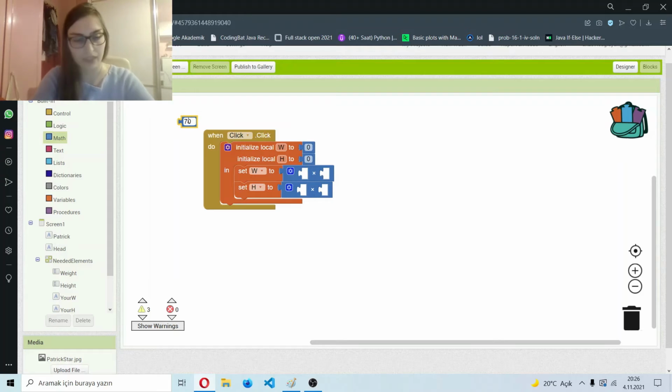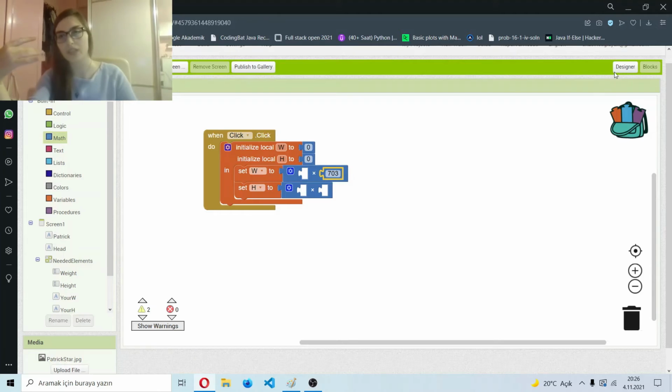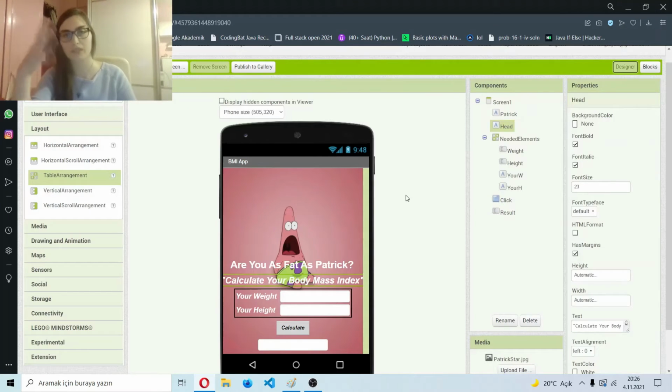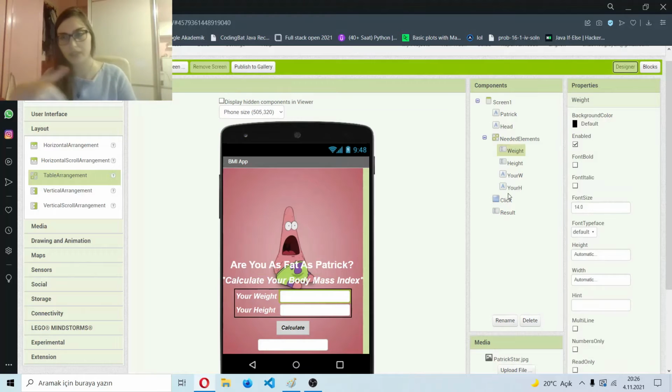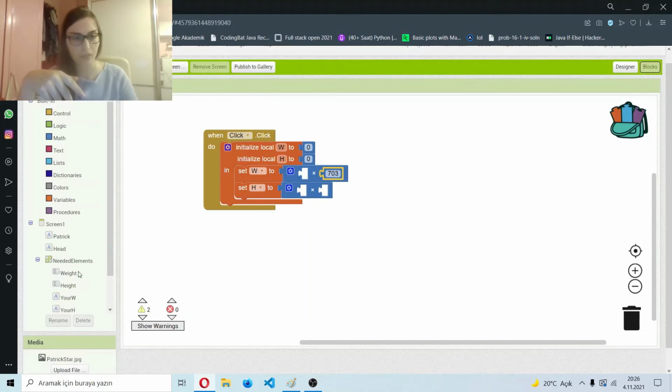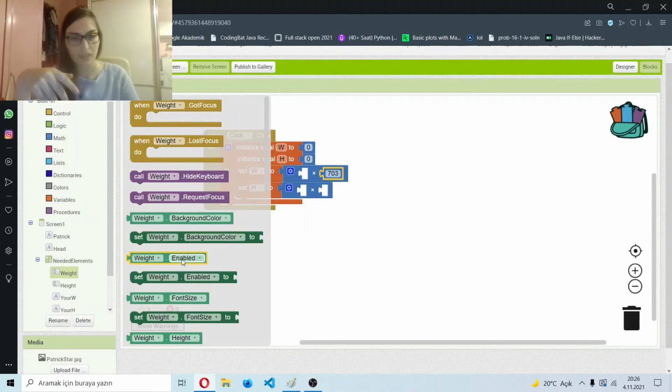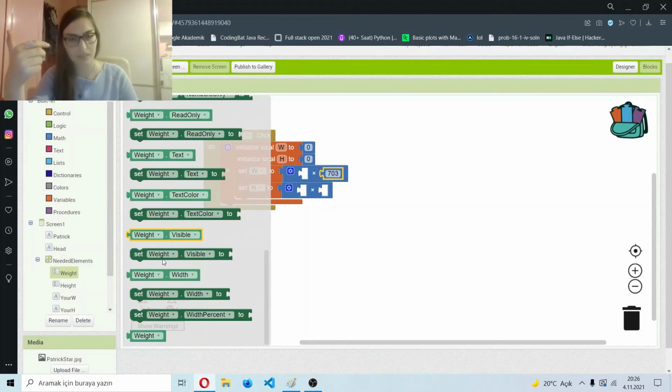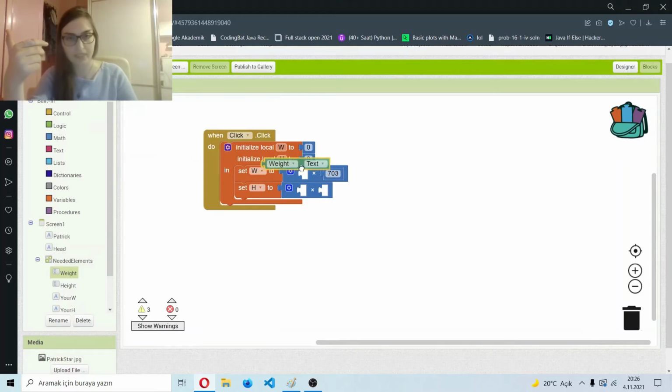It's 703 multiplied in the set w variable. So what is our inside variable? We will write the multiplied variable into the text box. So we need to find our weight text box and choose the right function. It is a computable function, so we'll need to look at the light greens. This one, the weight text.